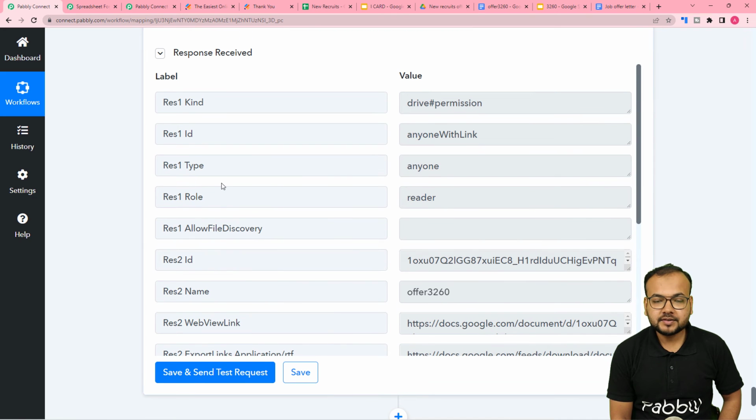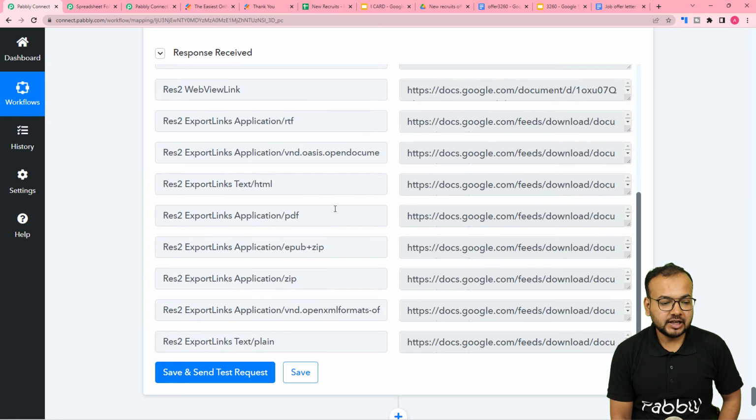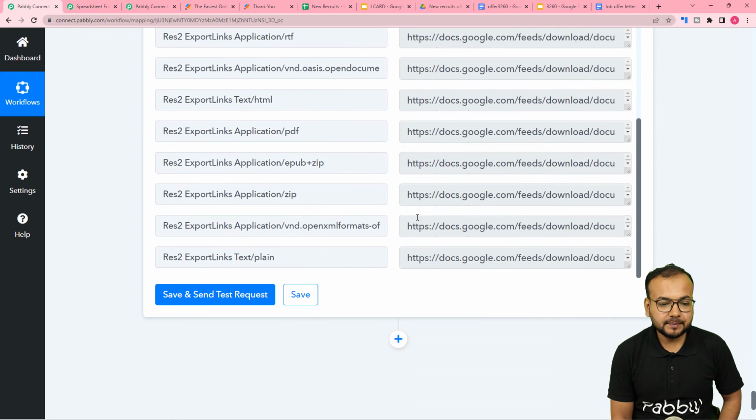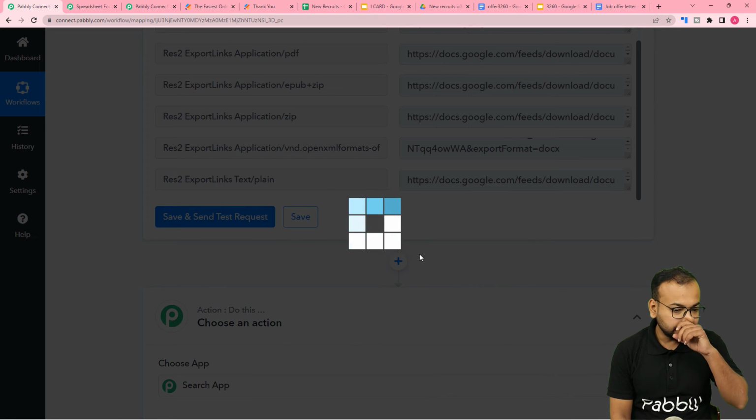And here you can see this is the response we have received, and in this response we got these shareable links. So we got an HTML link, a PDF link, an EPUB plus zip link, another zip link. So these are the shareable links which we can use to share this file now with anyone. Similarly, I am going to click on this plus icon again, and I'm going to repeat the same step.